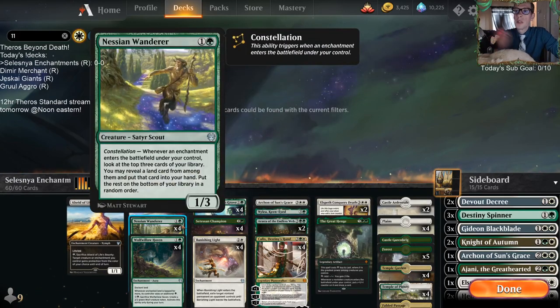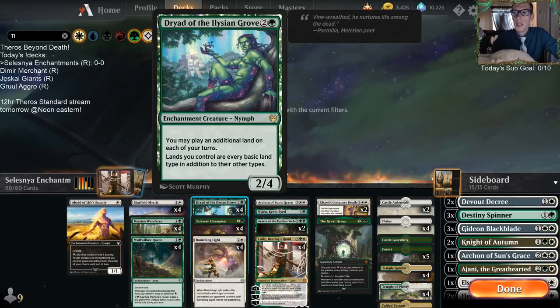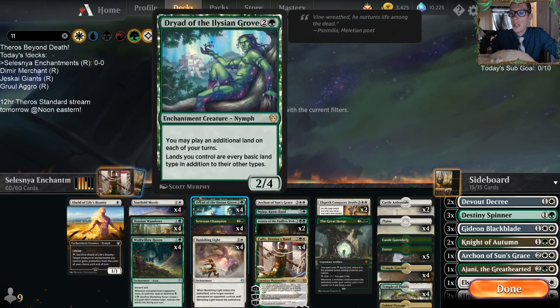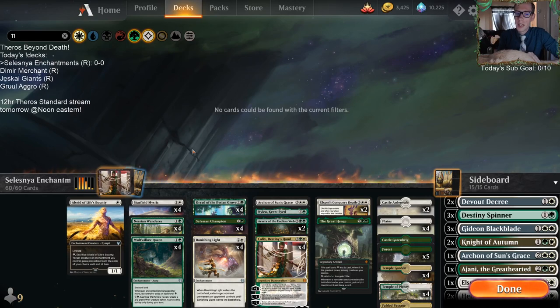We have one more that's basically the same thing. The enchantment decks basically get two Risen Reefs. Nessian Wanderer is a 2-mana 1/3. Whenever an enchantment enters, you put a land into your hand. So you're drawing a card every turn, but you're just drawing a land. That helps you hit your land drops and everything. And if you're drawing all these extra lands, that helps your Dryad of the Ilysian Grove, which normally you would kind of run out of lands, but if you're getting a lot of extra lands from Wanderer, then you can put them into play with Dryad.